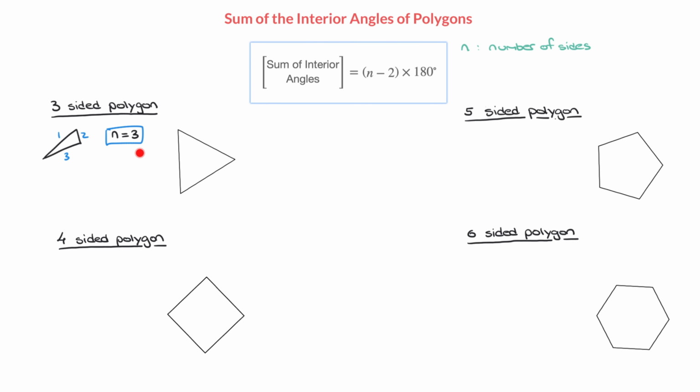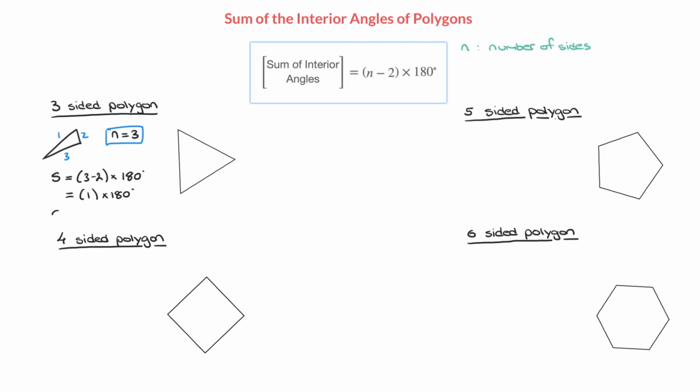And since n equals 3, when we use this formula, we can state that the sum of the interior angles of a triangle, which I'll just call capital S, will be equal to, in parentheses, n minus 2. So in this case, that will be 3 minus 2, and I'll just quickly write that. That's in parentheses 3 minus 2 times 180 degrees. Now 3 minus 2 is equal to 1, so that's 1 times 180 degrees.